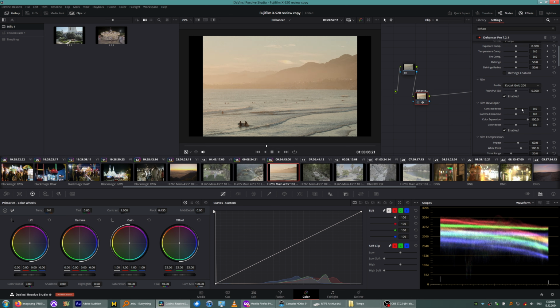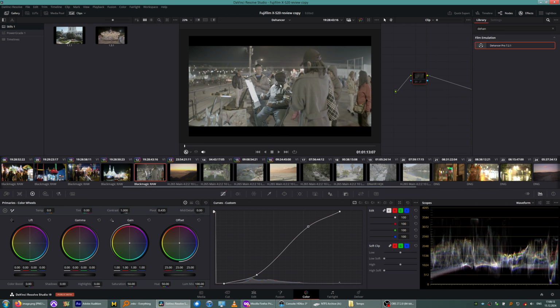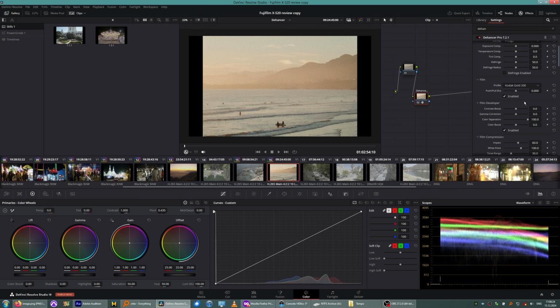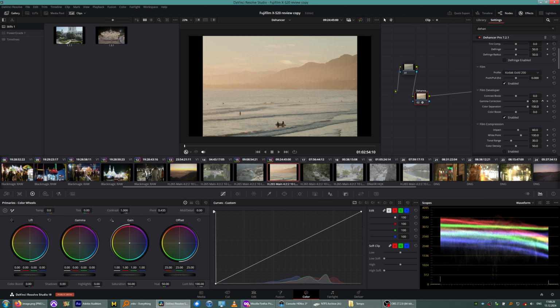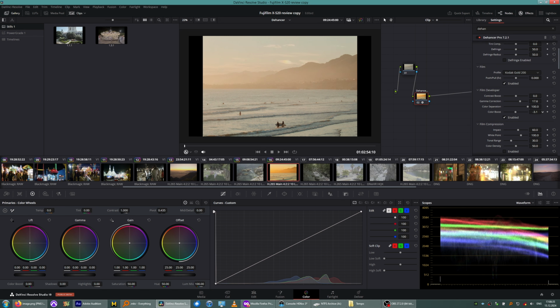So the film developer options are very, very useful if you're coming from a raw file. So as you can see, for example, with this, if I don't have a curve on it, it is very flat and needs some saturation and contrast added into it badly. And so you can do it in DaVinci here, or we can do that in Dehancer, which is what I'll do for raw videos. Then you can also change the gamma correction, and color boost, which is similar to the color boost option here in the primaries. But if you just want to do everything in one plugin on one node, it's a useful option.